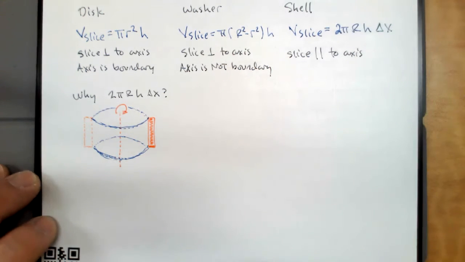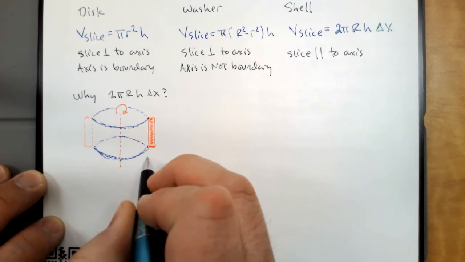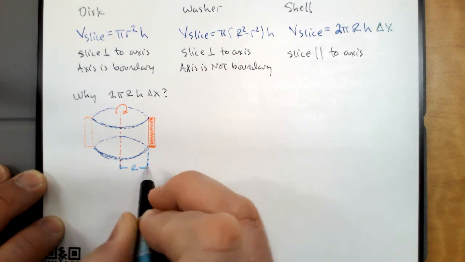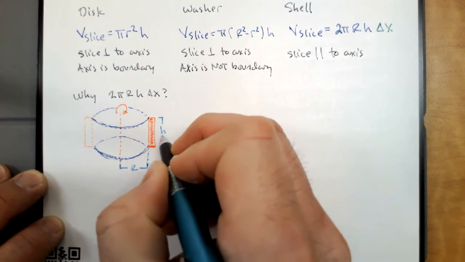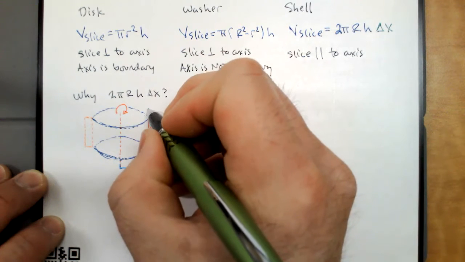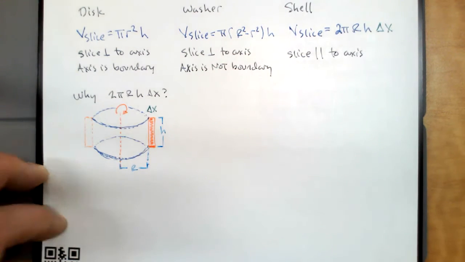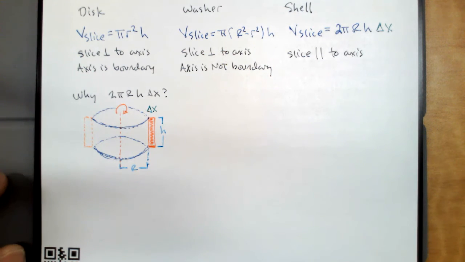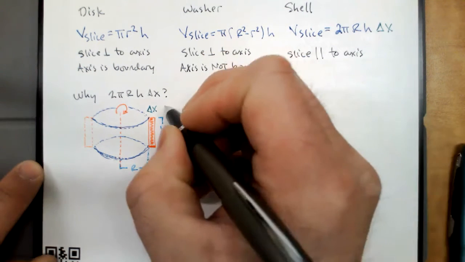The pieces that we have labeled up here are the radius, which I'm going to drop down below the skinny part, and this height here. And I wanted the thickness of this wall to be delta x. So what we have here is a cylindrical shell, like the metal in a can. That can has a certain radius, a certain height, and the delta x would be like the thickness of the wall.